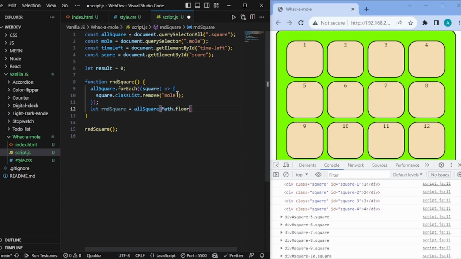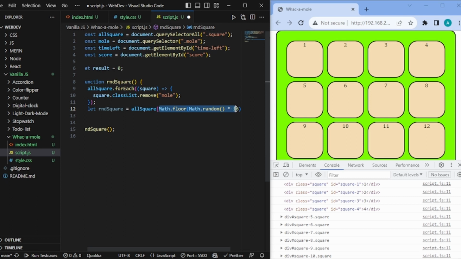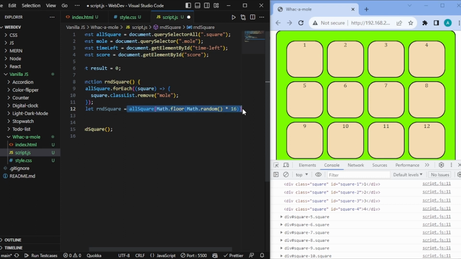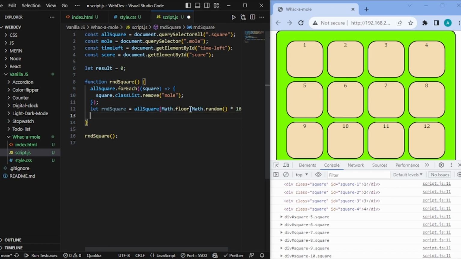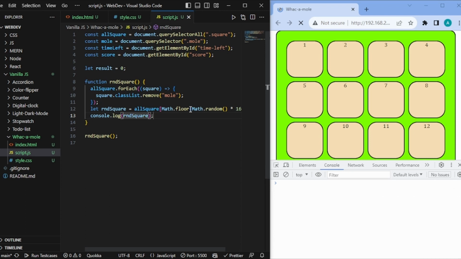Math.floor of this means we have one number between 0 and 15, and we are checking in the array. Now if I console log this random square, you will see what I get. I get a random square every time. So this time 13, second time 6, third time 16.